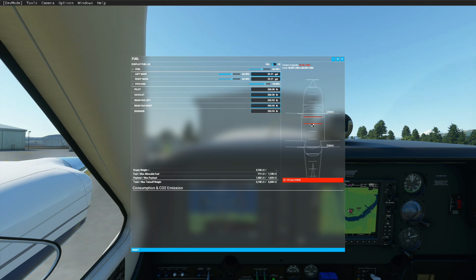So 24 gallons per hour total. This flight is less than an hour, so we're going to have 2 hours worth of fuel. So maybe 50 gallons are good. And of course, since we're loading passengers and we have to be within the limit, this is within the limit. So we have full load pretty much. That's it. So that's good.